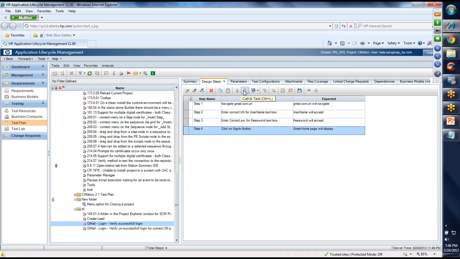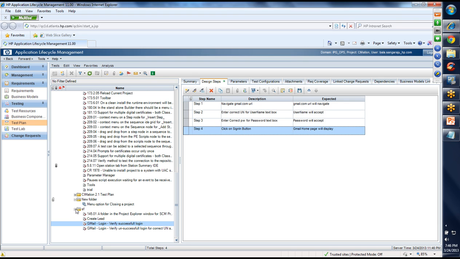Exactly like that, even in manual testing, in your test plan you can create templates. If multiple test cases have to use the same template, you can create a modular template and insert it in your main test.